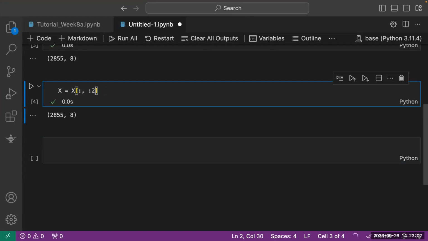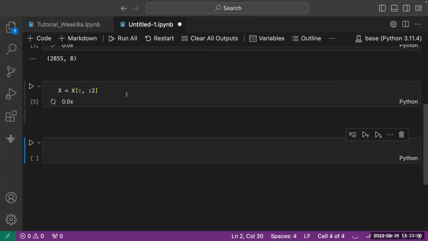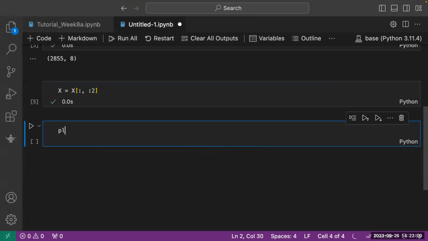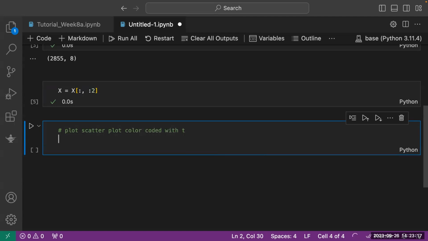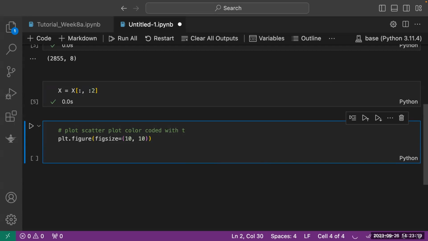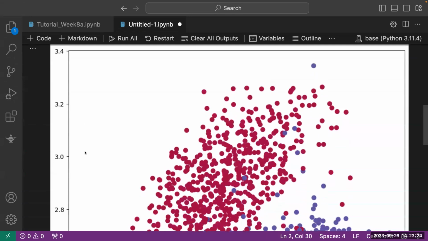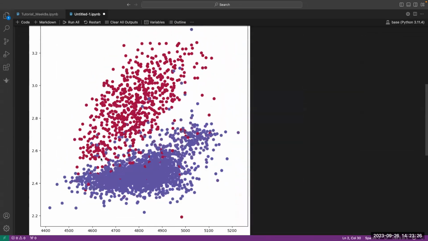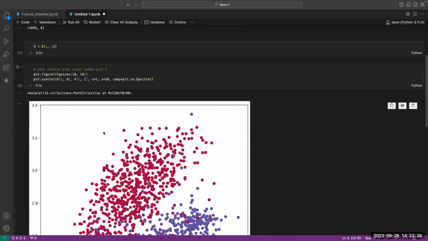Let's just take the temperature and the gravity, right? Then plot it. Yeah, that's correct. So we get the values here. So this is the temperature and the gravity.